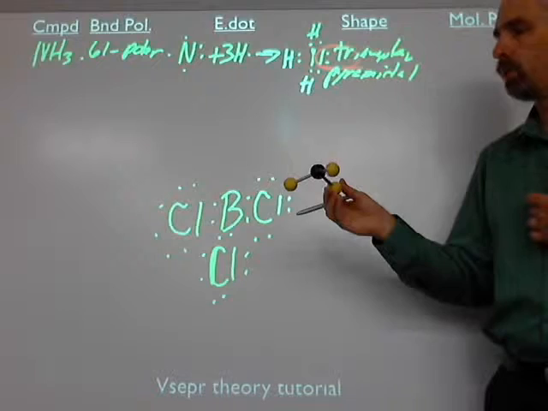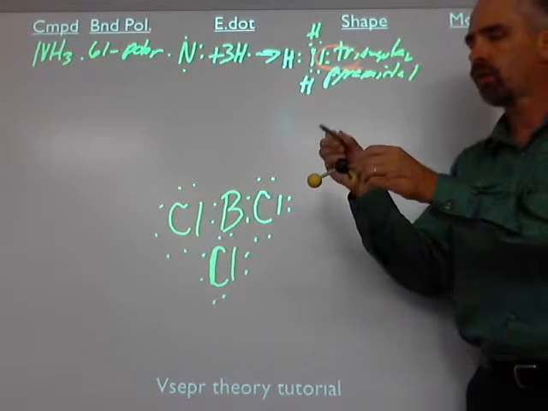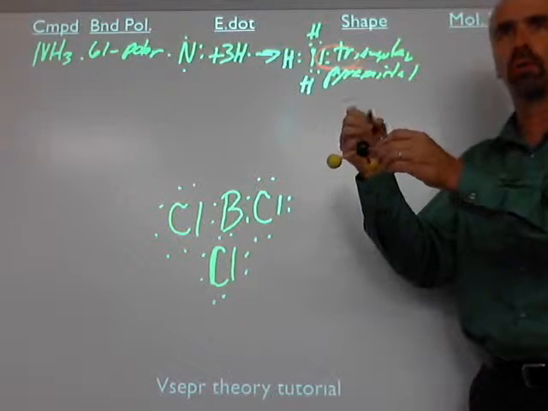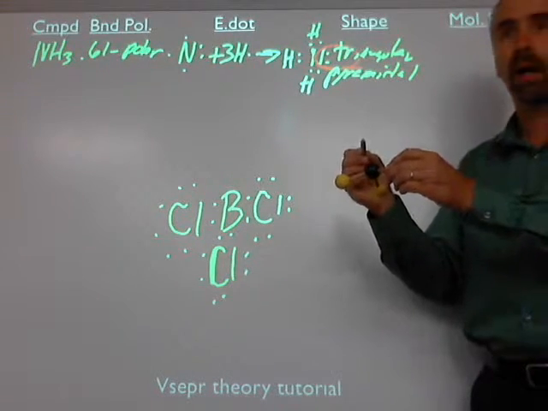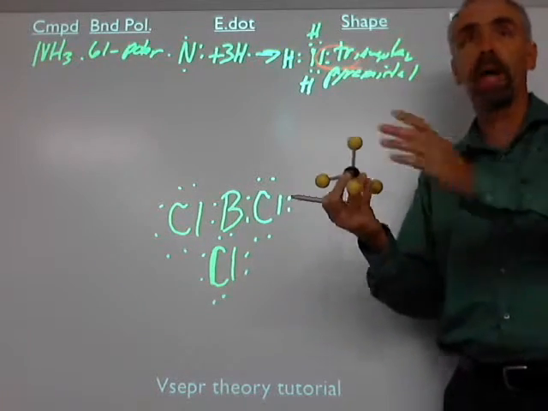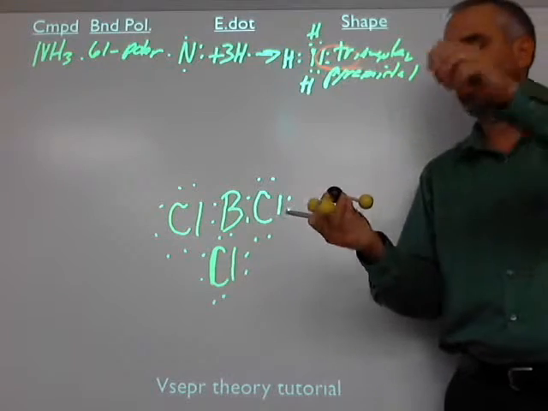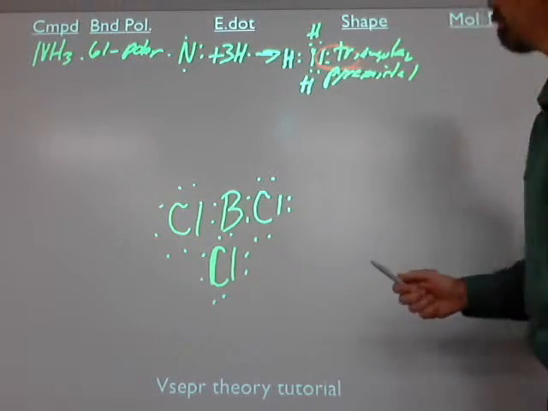And here's the difference, people. This is where the VSEPR theory comes into play. The electron pairs that are up here in an orbital repel just like if there was an atom there. But there's not an atom there. If there was an atom there, I'd call it tetrahedron. There's not, so I call it pyramid. Looks like a pyramid. Okay?